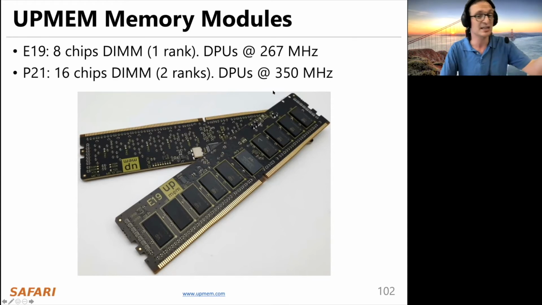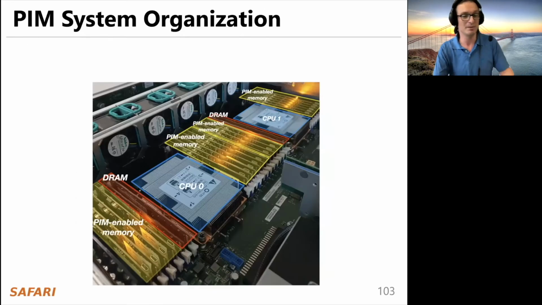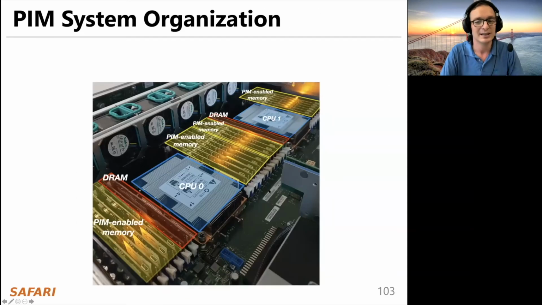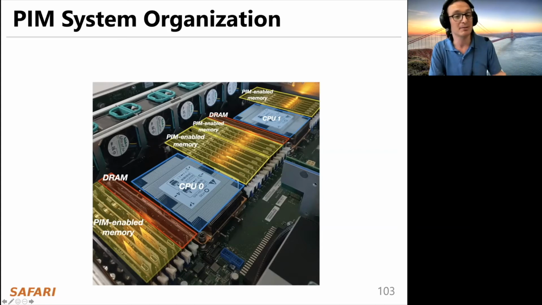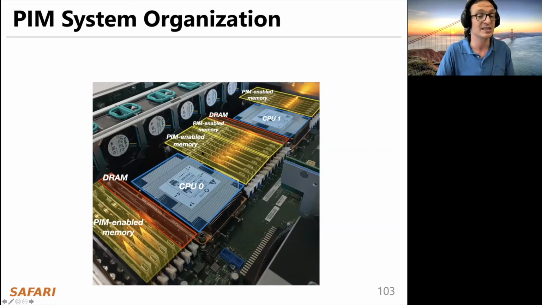So you need to change the mindset also when you think about how to program these systems and how to take advantage of them. The benefit really comes from minimizing the data movements. And this is another maybe more beautiful picture, if you will, that is in a paper that I'm going to reference next. It basically shows this UPMEM system in action. It has PIM-enabled memory. It also has DRAM. And PIM-enabled memory is hopefully where you offload a lot of your computation so that you don't move data between the CPU and either PIM-enabled memory or DRAM.